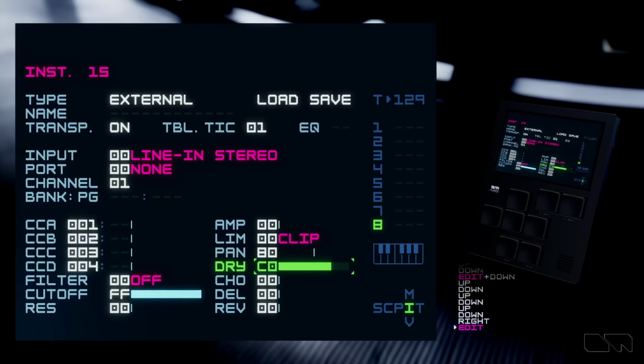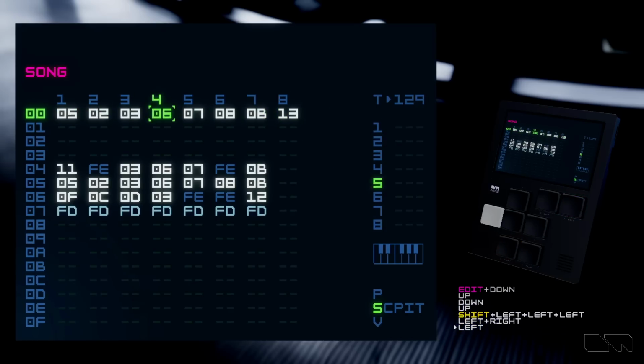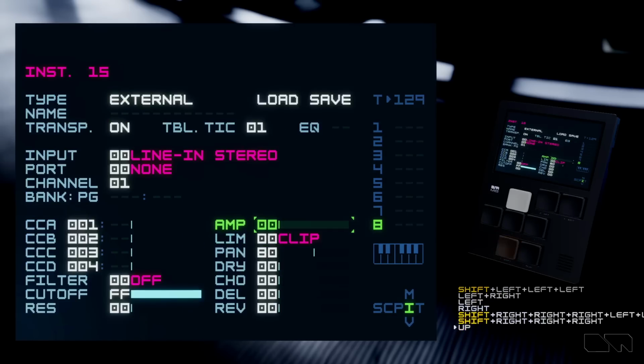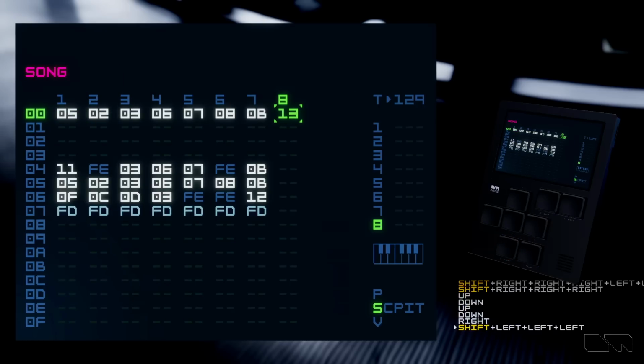And what else do I need to do? I need to turn dry all the way down. So basically, you're not going to be able to hear it, would be the downside. But if you have externally a way to mix, to hear whatever you're processing, then you could work around that. So now we have this external instrument that can basically sample the input, but it never outputs any audio. So it prevents the feedback loop from happening. And I just need to set up my mixer here so that way the thing is right, which I think it is. M8 send.